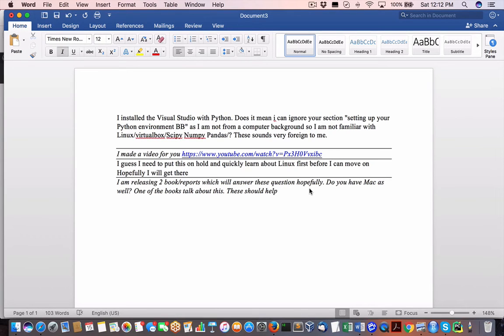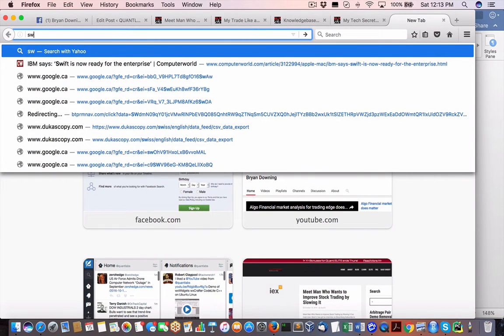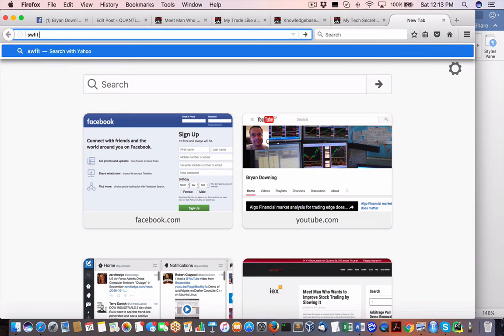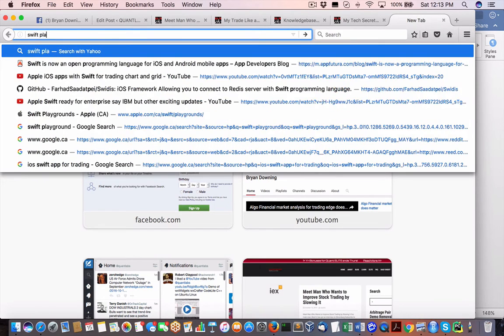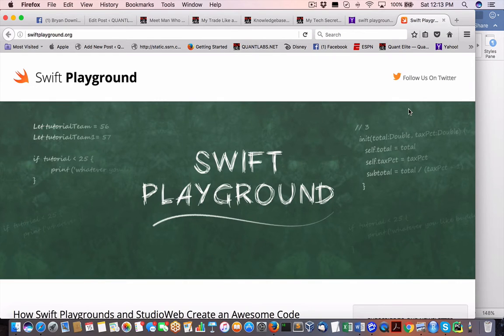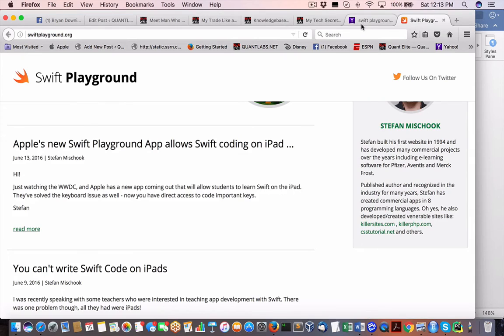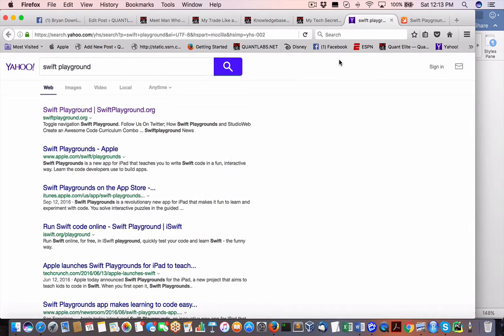So it's starting to prove itself, and I'm not there yet, but I will be getting into Linux or into Swift. The nice thing about Swift is Apple just brought out this new product for the latest version of iOS 10, a new app called Playground. Let me just pull that up. Now, if you're new to programming, let me just see this Swift Playground. Now, this is, I believe, only available for iPads. I can't say yes or no. We want, right here, this is probably it.